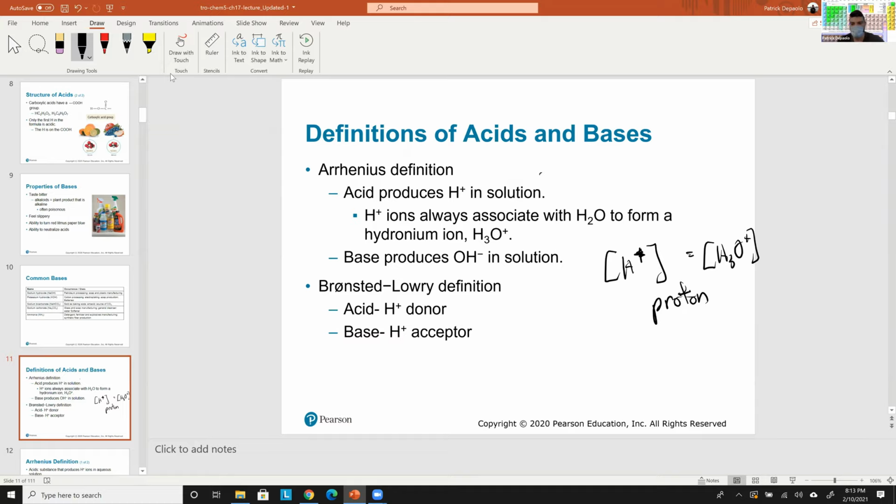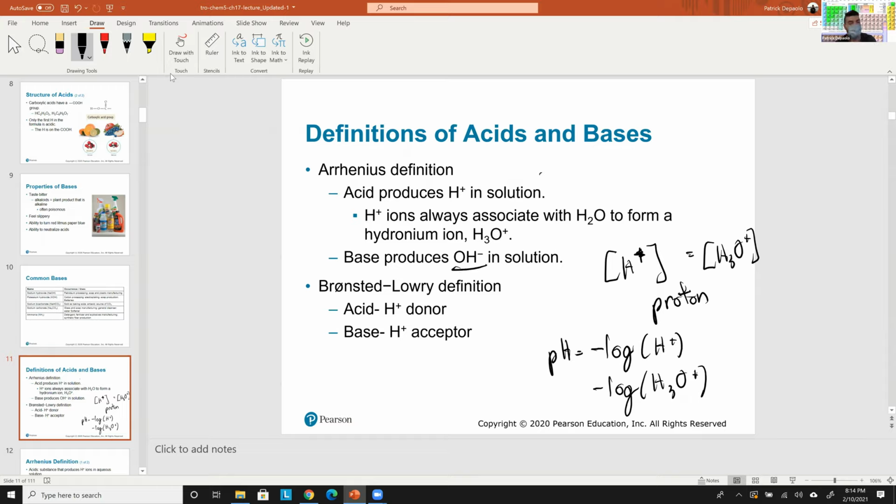So anyway, proton, that's the same thing as an H plus, and then in water, the H plus will associate with water and make H3O plus. So when we talk about pH, we talk about the negative log, and in Chem 1, maybe you've seen it, or in high school, you've seen it as the negative log of H plus. In today's chapter, we're going to refer to it as the negative log of H3O plus. Same exact thing, so don't freak out when you see those different definitions. I'll put pH equals.